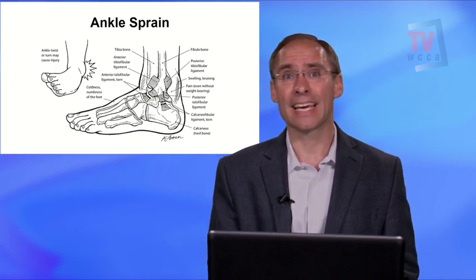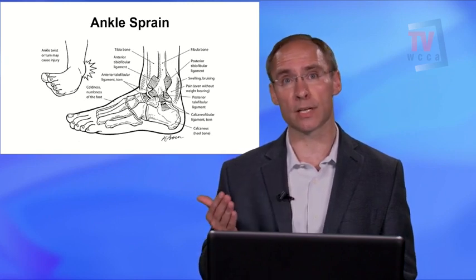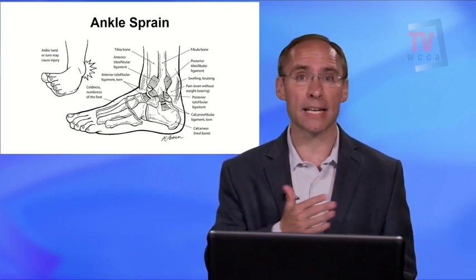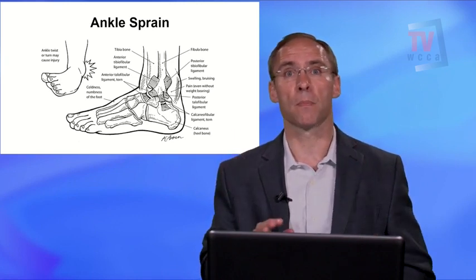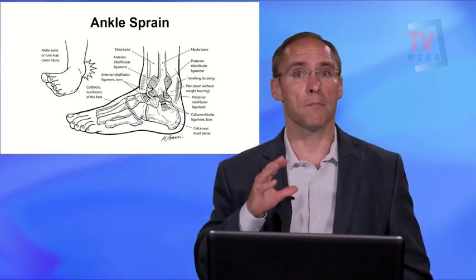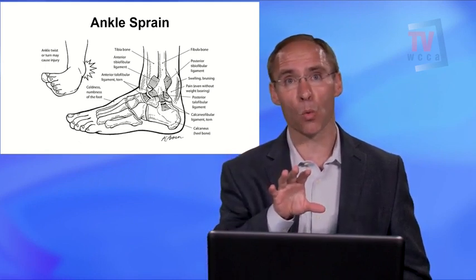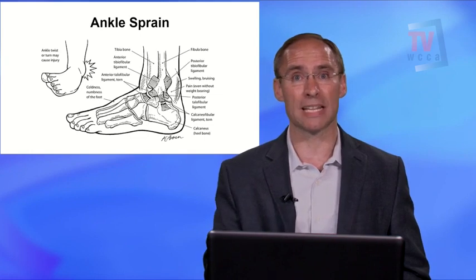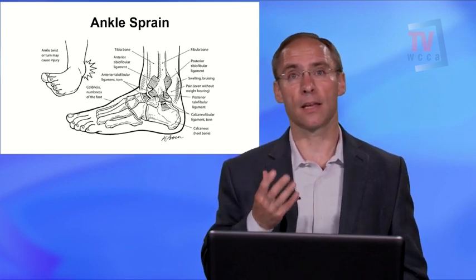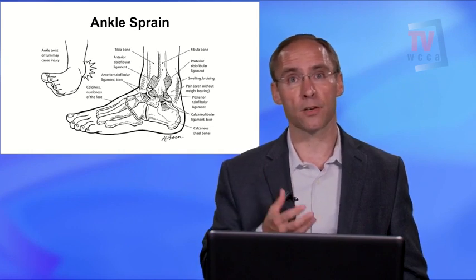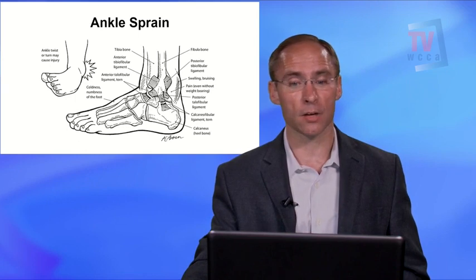And the problem many times that I see in the office is people come in and they've had frequent ankle sprains. They've had many sprains when they were in childhood, and their ankles, they say, kind of give out on them. And these are the types of ankles that may need to be repaired, or something can happen inside of the bone, and we'll look at a little bit of the anatomy that can happen there. So if you had a really bad ankle sprain, it should be evaluated, but we'll go over some of the treatment options for an ankle sprain.